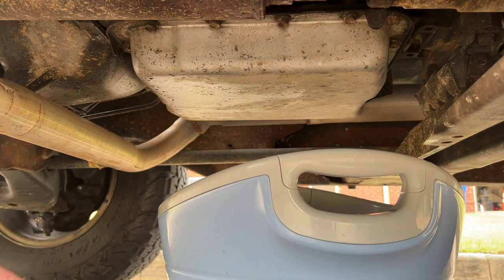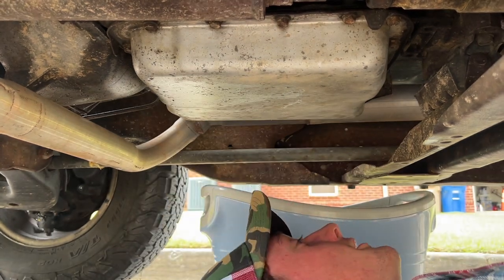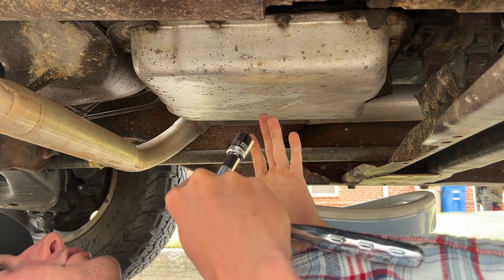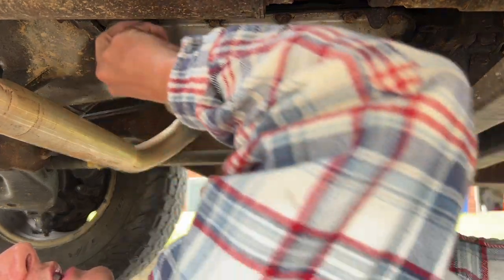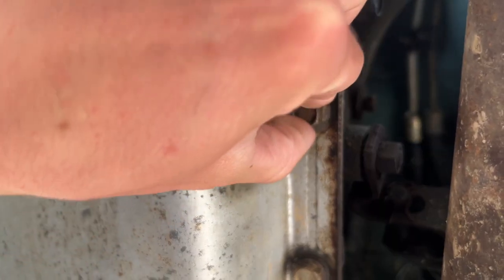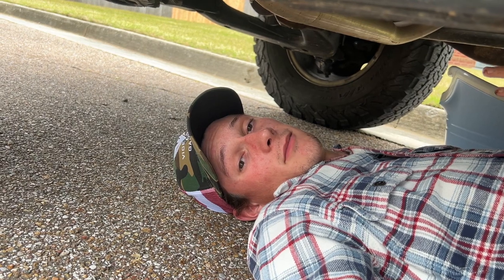I still don't understand how this is gonna... I don't know what is gonna happen. I don't know where my body is gonna go. I don't know anything, as a matter of fact. So as soon as I do this, I'm gonna get soaked in transmission fluid. This bolt right here, hopefully you can see it, completely stripped. You see, I can just literally spin it with my fingers, and no, that's not for me. How am I gonna get that out? You're probably asking. I literally don't know.